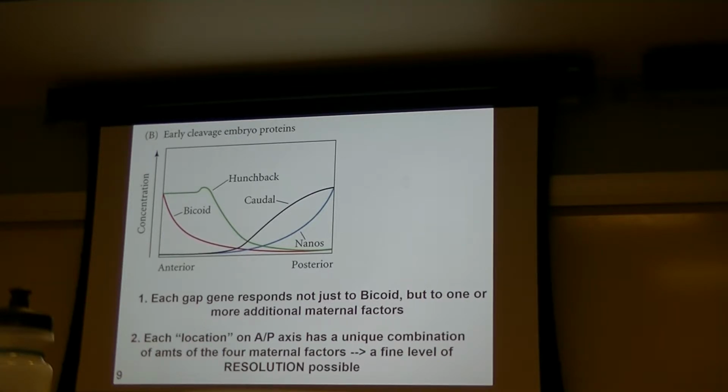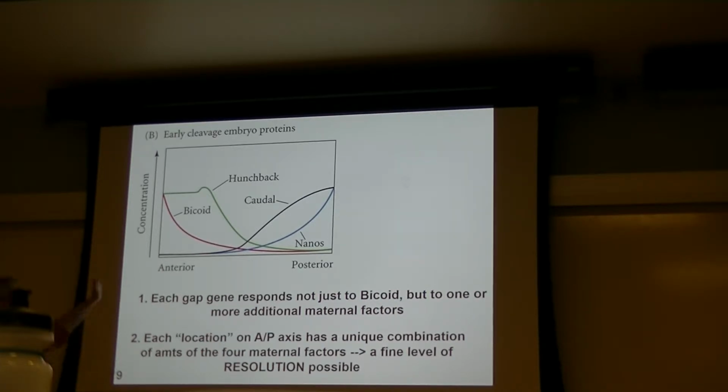So in fact, we don't just have bicoid to worry about. We have 4 different maternal gradients that are found in this embryo. These are all maternal products. Hunchback is sort of a dual situation where there is some maternal hunchback provided, but it's also activated from the zygotic genome once we get to that point. So it's sort of both the maternal product and the zygotic product.